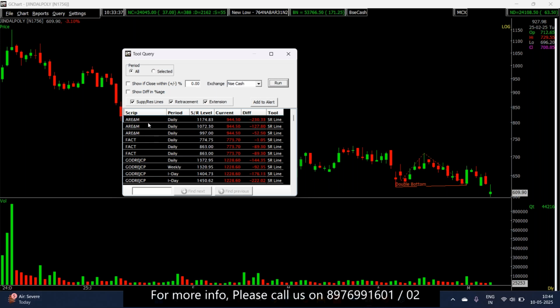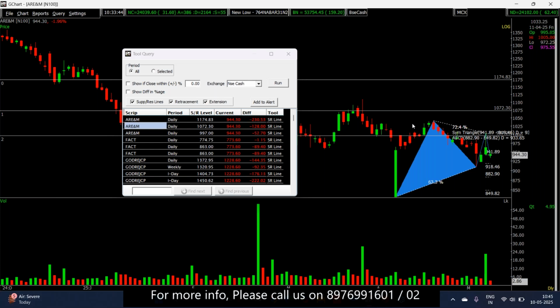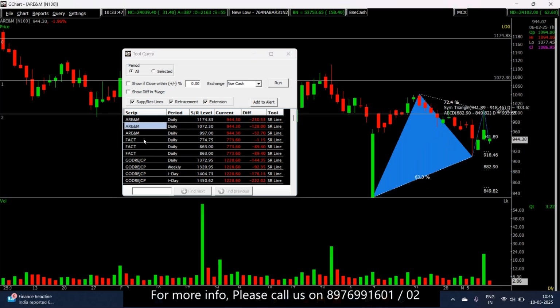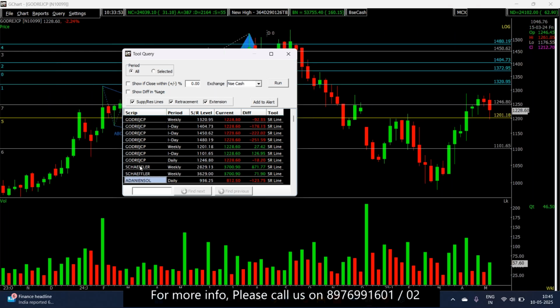So here I can see in this particular stock I have created the lines, and similarly in Godrej also I have created the lines. So I can see a list of stocks where I have created the support or resistance lines over here.